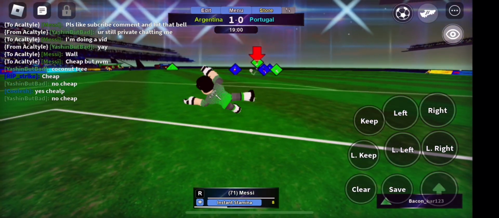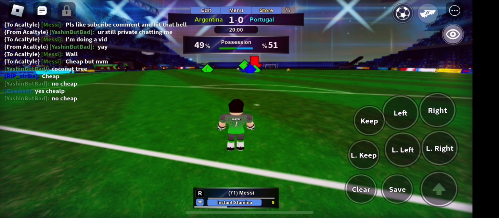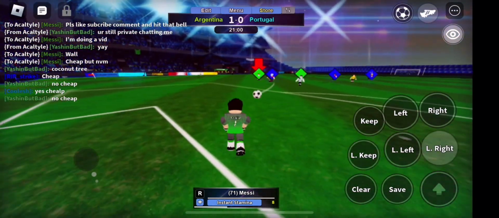And the ball is in the green team's half. Well, as we come to a break in the play here, let me remind you that in TPS there are a variety of different badges which you can win.